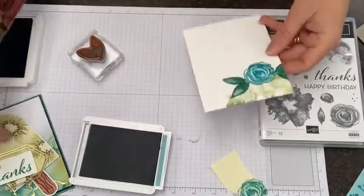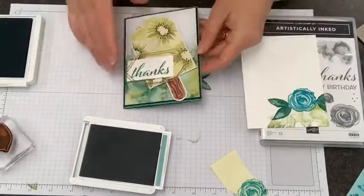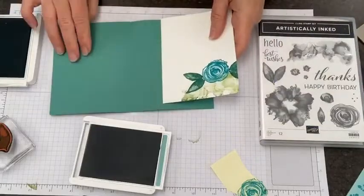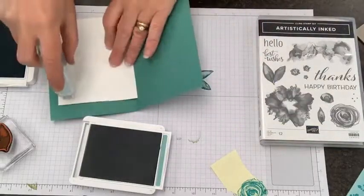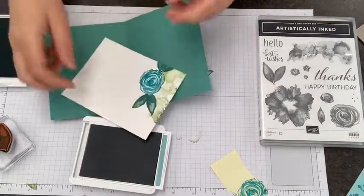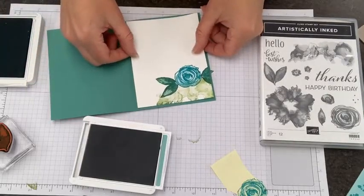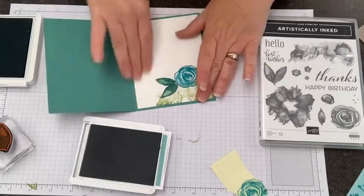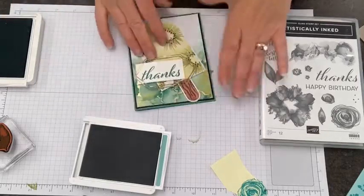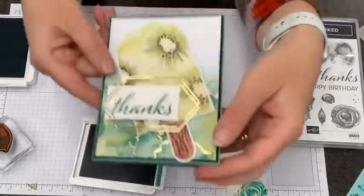So then this is going to go, set that on my glue. Then this is gonna go inside our card, and we're gonna do some stamping in one more spot. I'm gonna show you where else, because this is a stamp set. This Expressions or Artistically Inked is a stamp set you will not be able to put down. You're just gonna wanna make card after card after card because it's so beautiful, and it really gives you that, oh my gosh, I can't believe I made that effect.